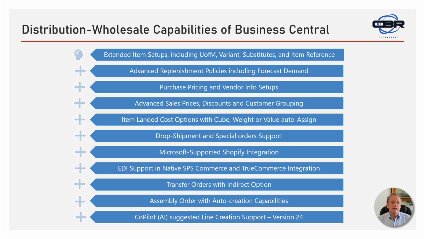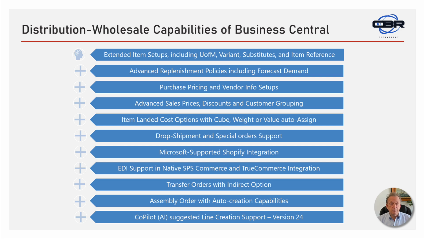Also, purchase pricing and vendor configurations, multiple vendor purchase sources, the ability to get different purchase prices at different quantity breaks in different currencies for different date ranges. Those sort of features are captured in that bullet point right there. Again, I will go over those in greater detail momentarily.